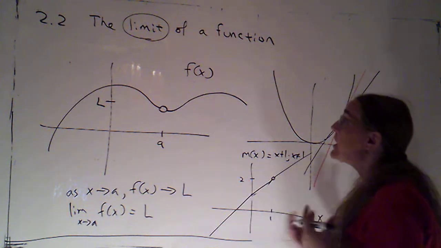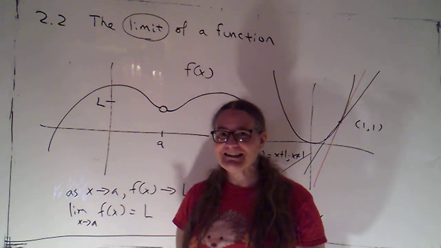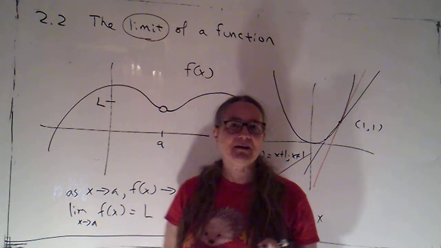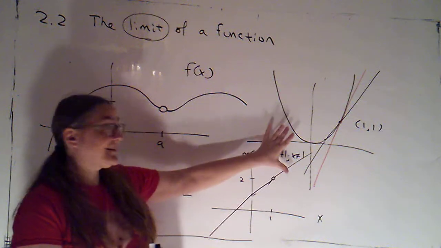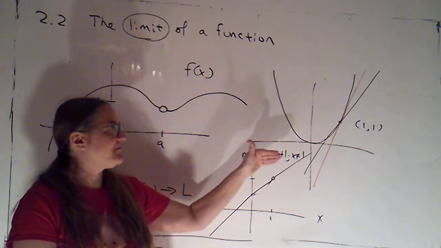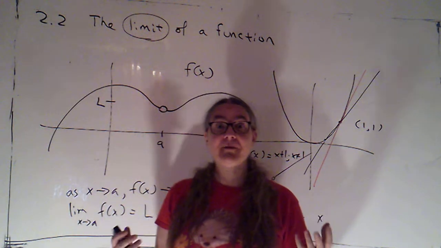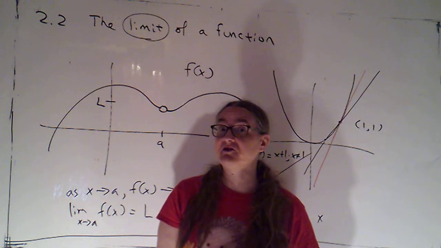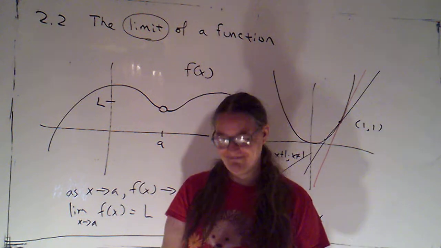Okay, so we're going to spend chapter 2 developing a bunch of techniques for evaluating limits. We're going to become masters of taking the limit of a function. And once we've done that, we're going to return to this problem of the derivative or the slope of the secant line, or sorry, the slope of the tangent line, and apply what we've learned about limits to finding the slope of the tangent line or the derivative. That's going to be chapter 3. Okay, that's where we're going.